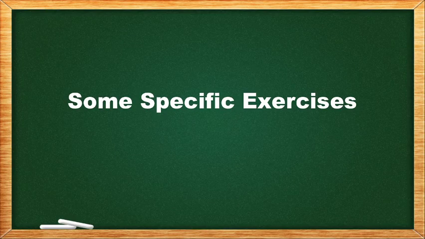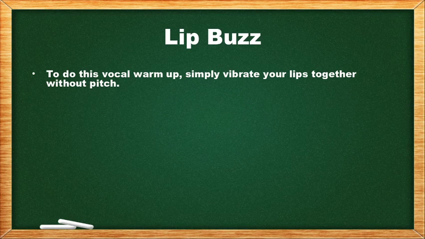Now let's do some specific exercises. We can start with a lip buzz. This will help you clear your throat. So you simply vibrate your lips together without pitch, without producing any specific sounds, just like brrr. And the louder, the better. And you can do this several times. It will help you warm up your lips and helps the blood in your face circulate faster, and you will be in a position to move your speech organs more easily.